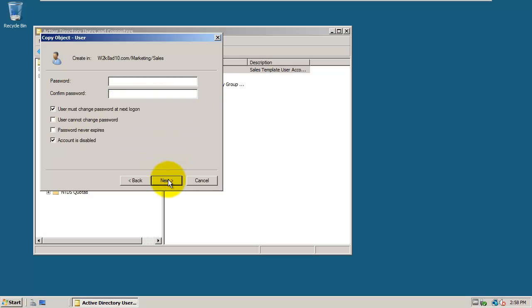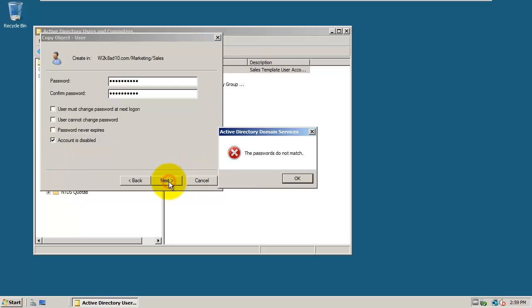I'm keeping the same password, Password01, with a capital P. I'm going to leave these checked just the way they are. Actually, no, I'm going to change this one, User must change the password. I'm going to uncheck that, but keep it checked where it says account is disabled.